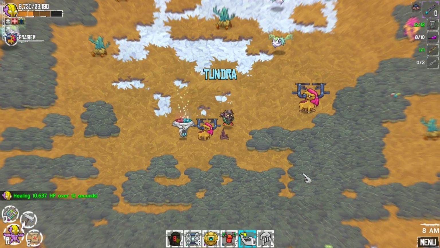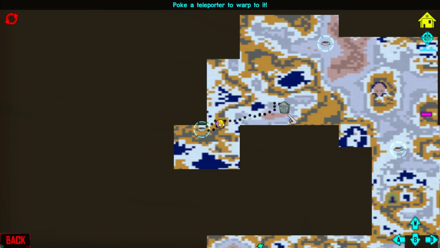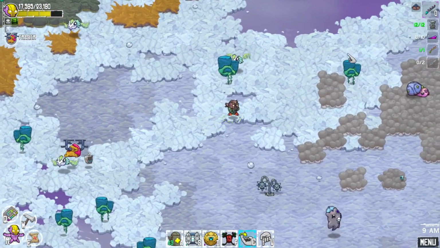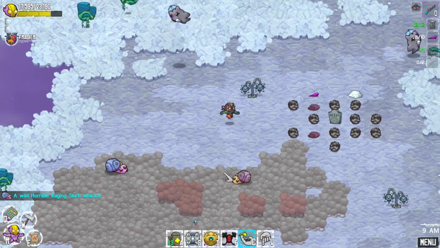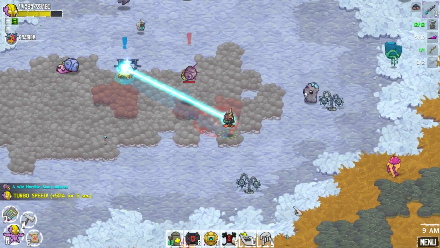Let's try him out. Okay, we need to go back to where was my body? Right there. Okay. We're going to try this again. Okay, that's just a regular one. Let's try that out.